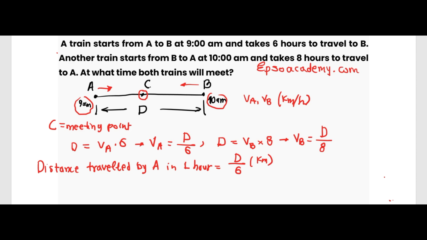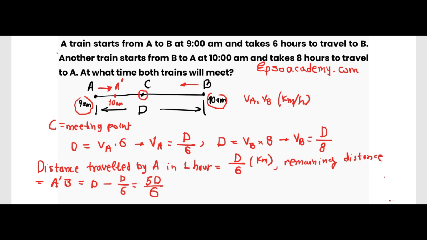So what's the remaining distance? A has gone somewhere here to the point A prime, and there is a distance now between A prime and B, because now it's the time here. When A reaches that point, the time is 10 a.m. and it's exactly the time that B starts moving towards A. So the distance traveled by A is D over 6, and the remaining distance, the distance A prime B in my diagram, is D minus the distance traveled. So it's D minus D over 6, and this is 5D over 6.